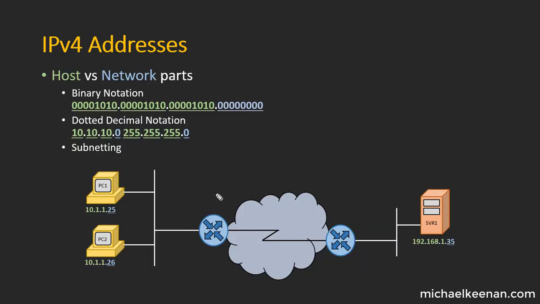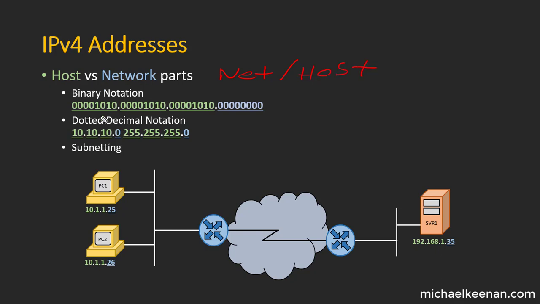But what does all that mean? What are these private IP addresses versus public IP addresses versus classful IP addresses? What are they used for? Well, like I said before, every host on a network needs to have an IP address, and there's always going to be 2 different parts of the IP address. There's going to be the network portion, and then there's going to be the host portion.